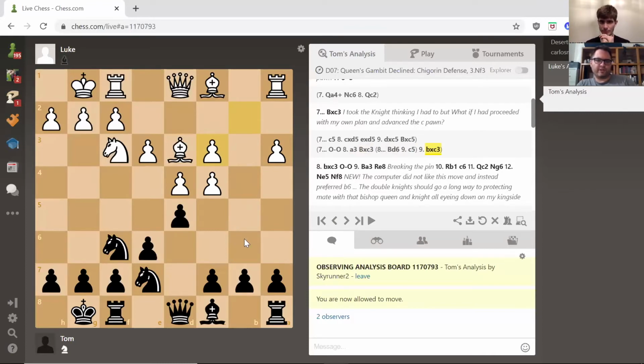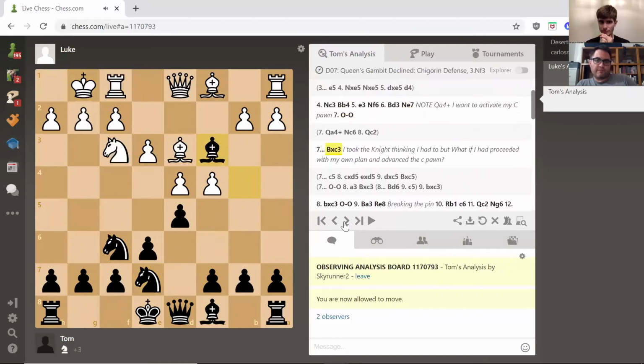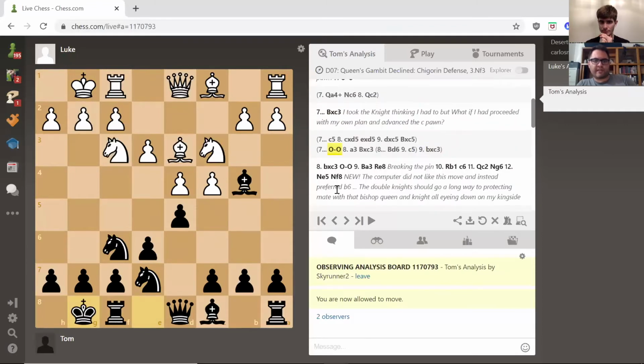Takes away a little bit of my plan on that side. I might still be able to get that pawn into the action there, which was kind of the point. I definitely can get the knight over here. But again, that is what the engine was recommending, that castle.